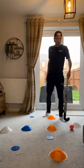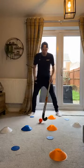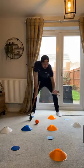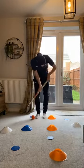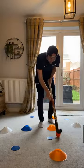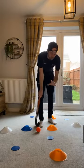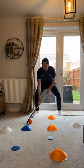Just remember, guys, while we're doing this one, ball placement's really important. So having the ball out in front of me so I can see both the ball and the targets that I'm trying to get past. Try not to keep your hands too close to your body and the ball really close to your feet, because then your head's down and suddenly the targets appear and it's a bit too late to avoid the targets. So really try and make sure the ball's out in front of you.